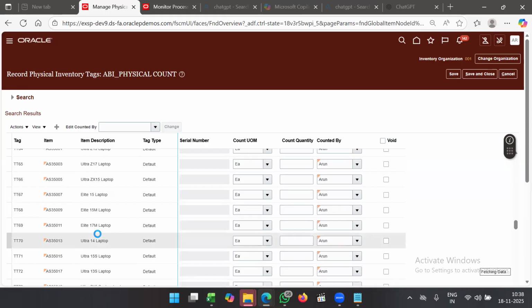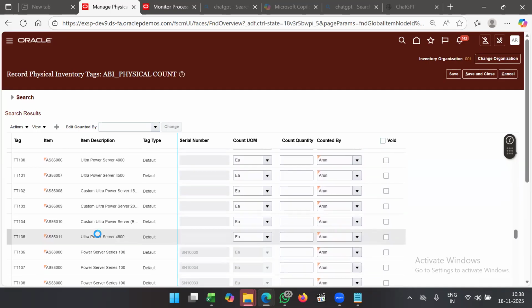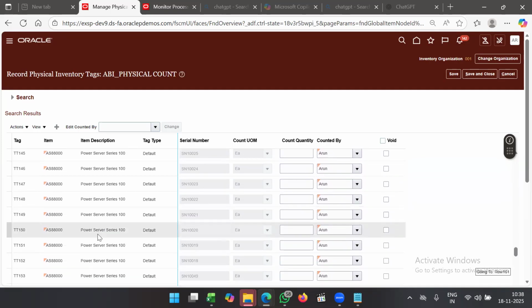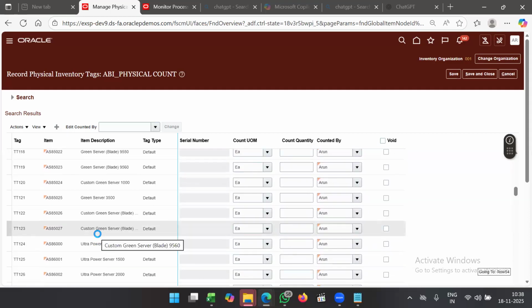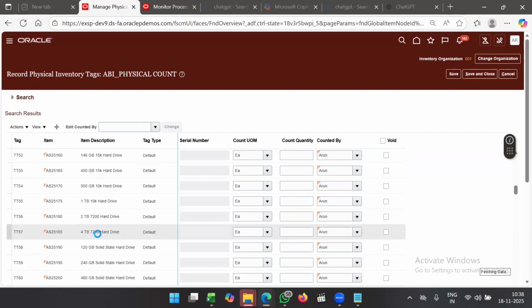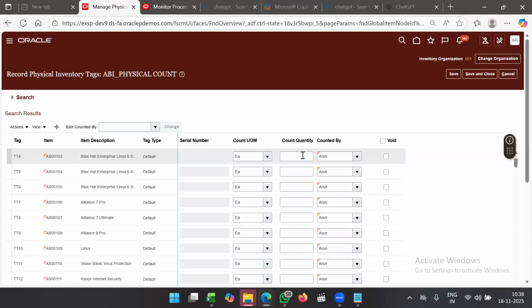If any same number is coming, then I'll try to show you. As usual, just enter the count quantity and save and close. This is also entered by various people. Yes, the warehouse manager will enter.